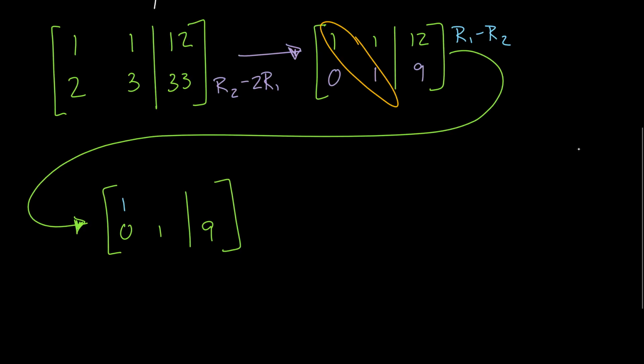That's why we would not multiply this whole top row times 0. Because then everything would be a 0, getting rid of that 1 that I really, really need. And then what is 1 minus 1? 0. And what is 12 minus 9? So what does this mean? Perfect. I'm done. X is 3 and y is 9.